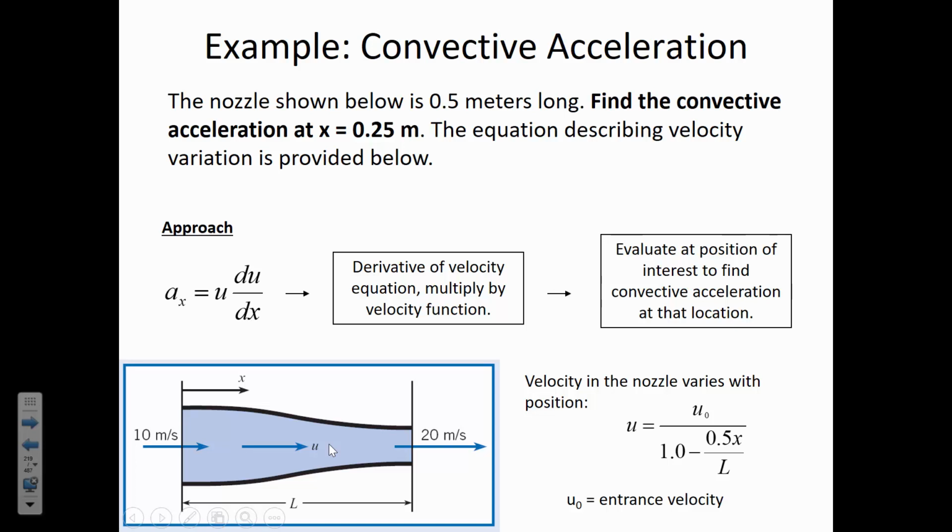What we're going to do when we get together on Thursday, we're going to take a look at finding the derivative of this velocity function and multiplying it by the velocity at a certain location. So at the midpoint, if we know that L is 0.5, what we'll do on Thursday is look at here in the middle, substituting that known location into the velocity function. We'll find out what's the velocity there, and then we'll find out what is the rate of change in velocity with respect to position. So that's where things are headed.